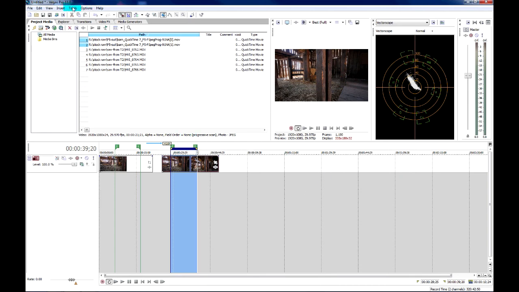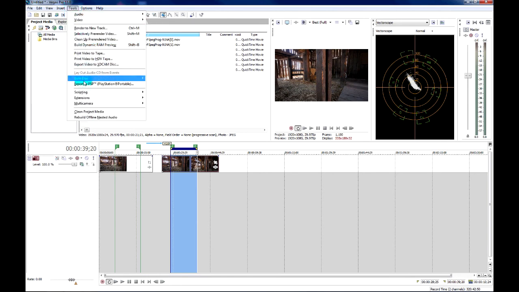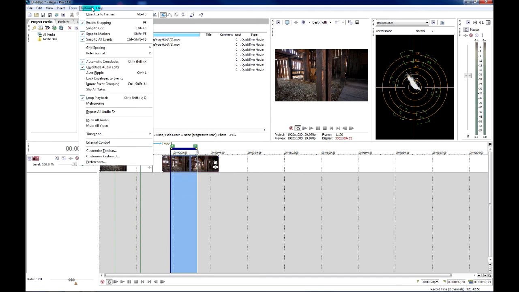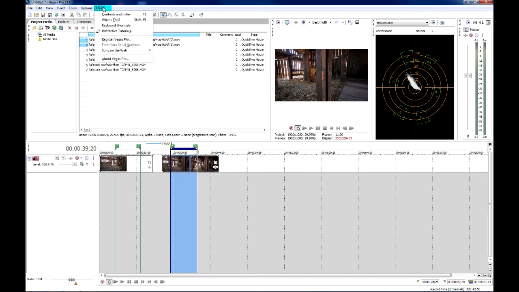Just remember the tools, scripting, and batch render. You can find out a lot more about this under help, or you can go into the actual manual that comes with Sony Vegas when you download Sony Vegas. I hope this helps. I hope this expedites your processing and makes it a little more fun. The biggest or worst problem one always hears and reads about from other artists is, man, I gotta sit there and I gotta render and I gotta pick and I gotta choose. So I'm trying to make this as easy as possible.